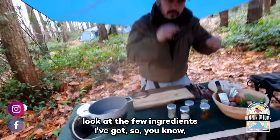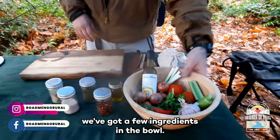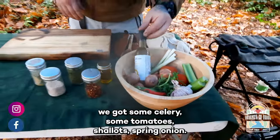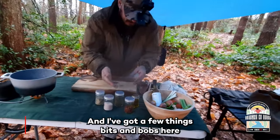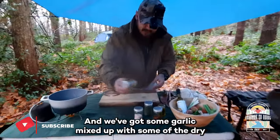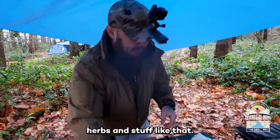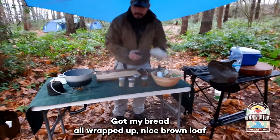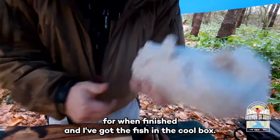If you want to just come and look at the few ingredients that I've got. We've got a few ingredients in the bowl here: some parsley, some garlic, some celery, some tomatoes, shallots, spring onion, some chillies. We've got some Chardonnay, some thyme and some pepper, some chilli, some Himalayan pink salt, and we've got some garlic mixed up with some other dry herbs — a lot of thyme and oregano and things like that. I've got my bread, all wrapped up, a nice brown loaf for when we're finished.